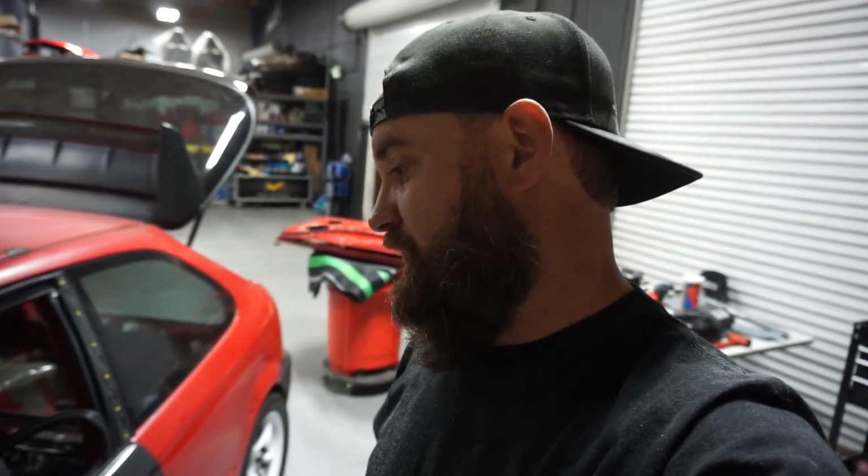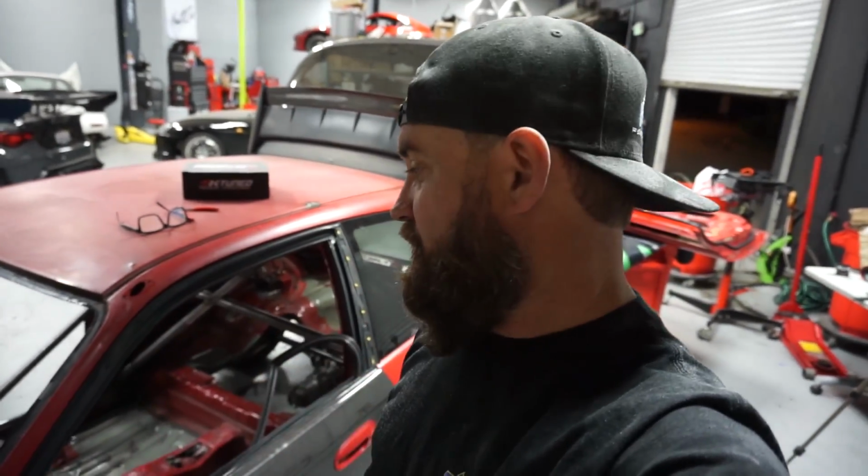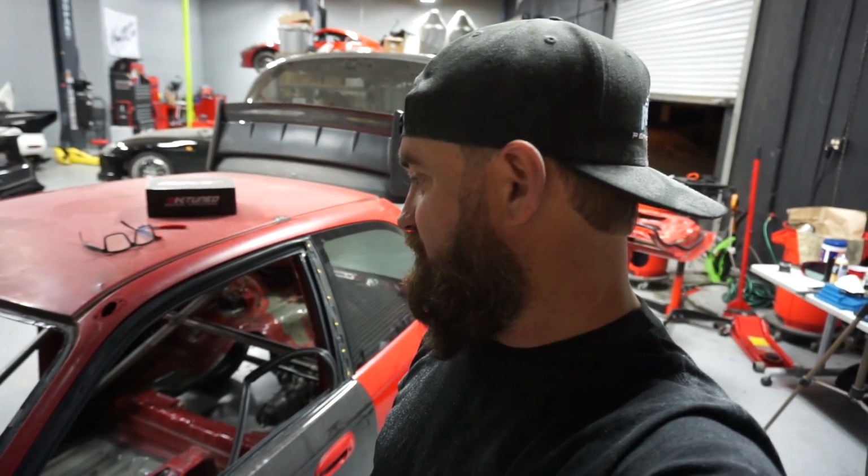So I'm taking my time and putting a lot of care to this because I want it to have a street car feel, and I think it'll come out looking really cool if I can pull that off. So I'll spend a bit more time and knock the rest of this driver's side door out probably tomorrow, and we'll be back with more Civic content after that. I've got a couple other cool bits from my friends over at K20 to put on this thing, as I mentioned earlier, and we're gonna keep jamming.